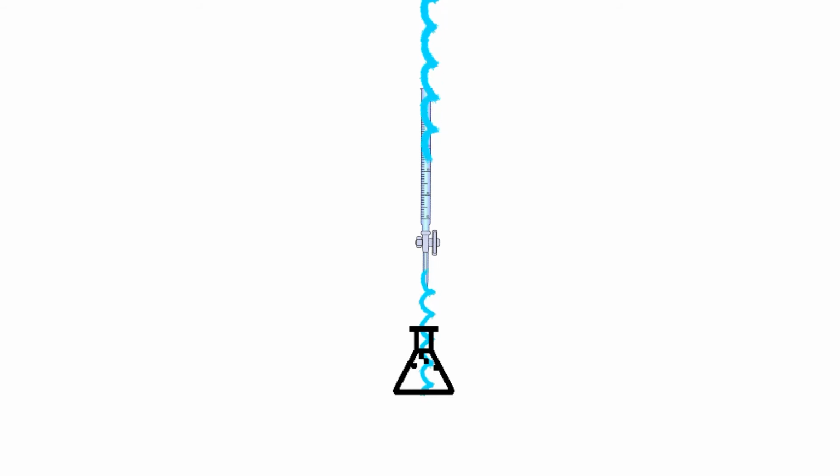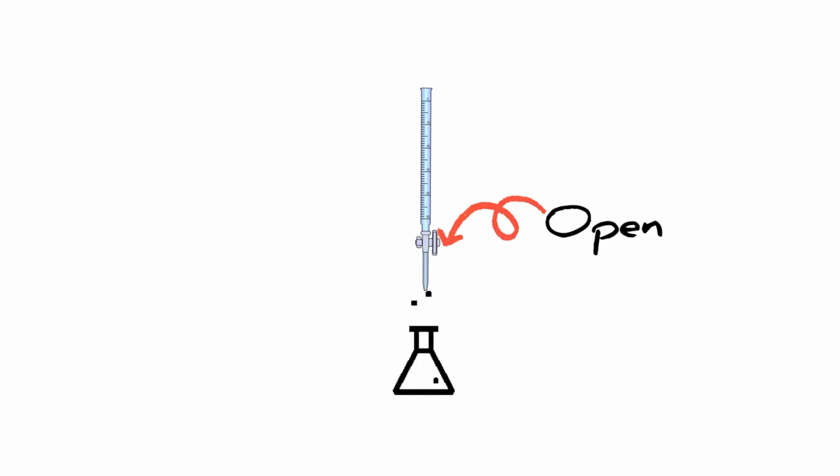Step 2. After washing, fill the burette. Keep the waste beaker underneath the burette and keep the stopcock open. To begin filling the burette, use a funnel. The titrant will begin to wash through the tip into the waste beaker. This is done on purpose to prevent bubbles from forming at the burette's tip. Remove any bubbles that form before beginning the experiment. If a bubble washes into the conical flask during the titration, the volume will be recorded as higher than it is.